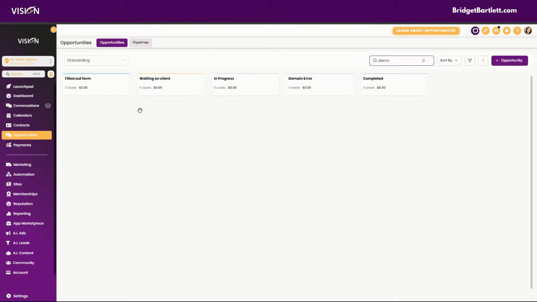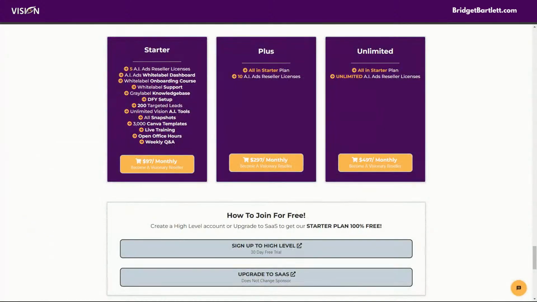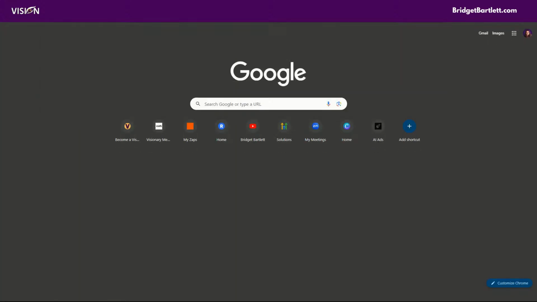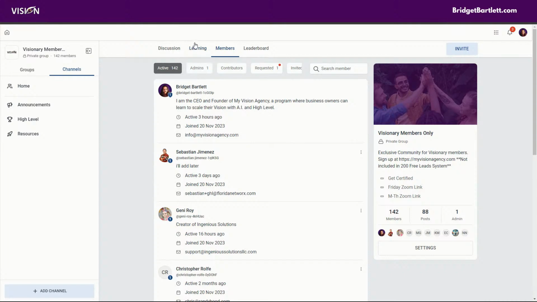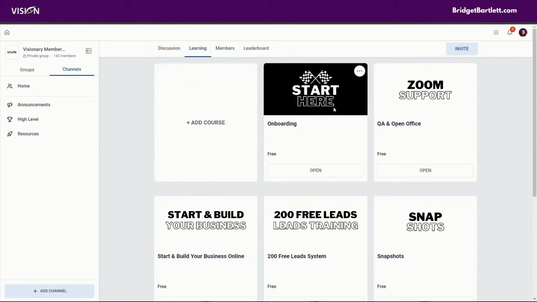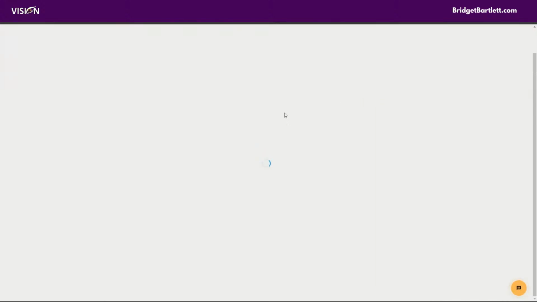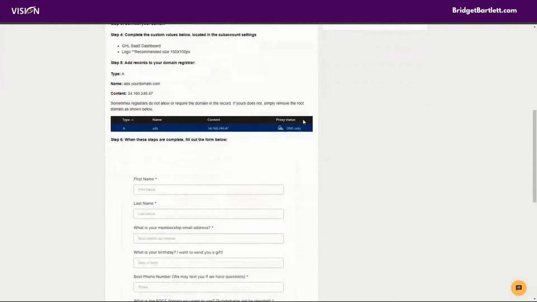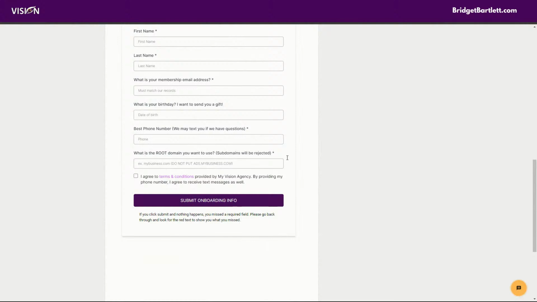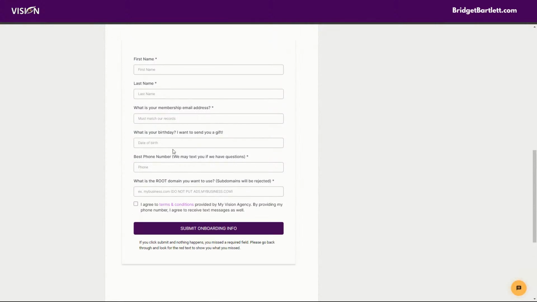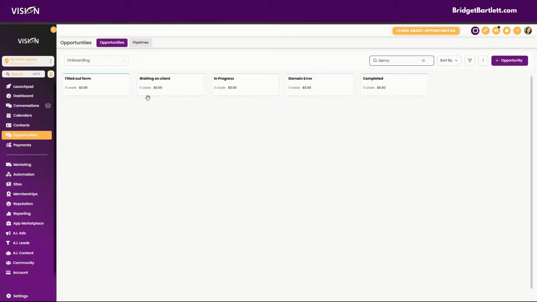Okay. So inside of my onboarding system here, before we get in too deep into that, let's go into the membership area. We're going to go into the learning tab where the onboarding is. And you'll see if you go down here, we have instructions. Okay, so we have the snapshot and a video and all of that, but you'll see this form here. Okay, so this form needs to be filled out, and that's what's going to trigger the onboarding process. Okay, so now when the form's filled out, that's what's going to go here.